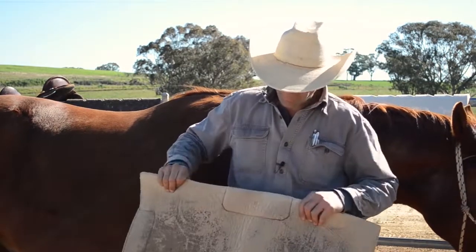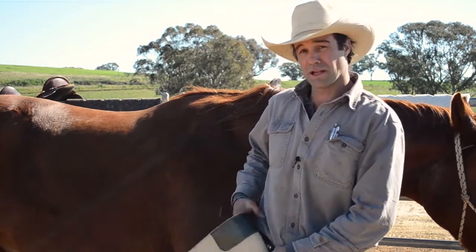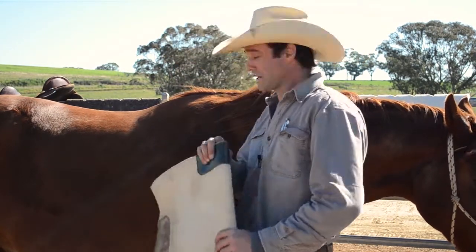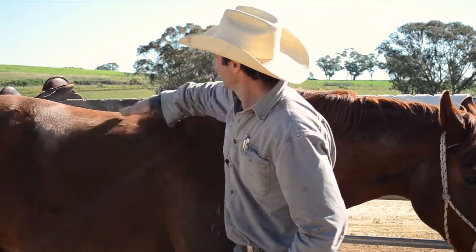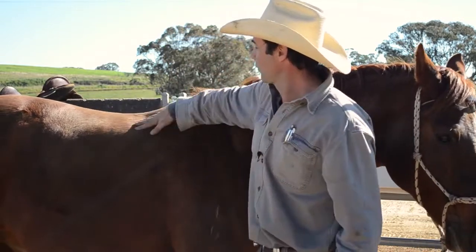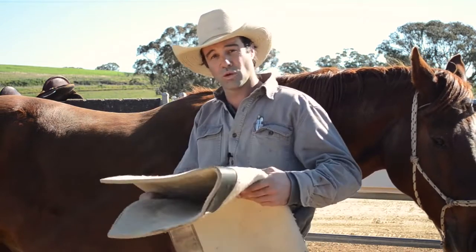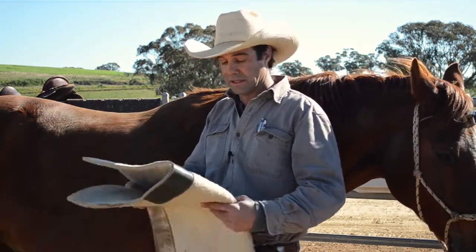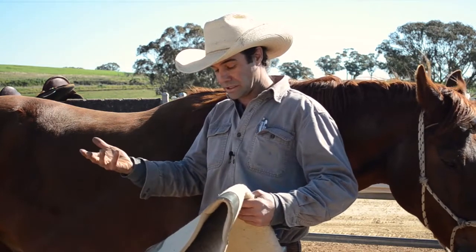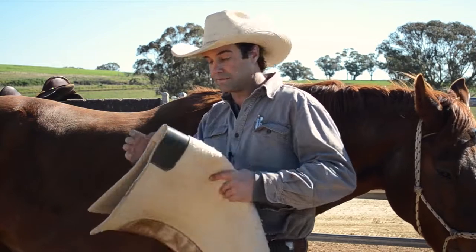Underneath, it's quite dirty. That's pretty standard. A lot of people ask me what's the best way to clean my saddle pad. The best way to clean your saddle pad is to clean your horse before you put the saddle pad on. Pony here has a lot of dust on his back. If I go for a ride without brushing that out, when the wool wicks, and that's what the wool does, the wool absorbs and it breathes. So as it pulls the sweat up, when the horse gets the sweat up, it's going to pull the sweat up into the saddle pad, and it'll take that dust with it.